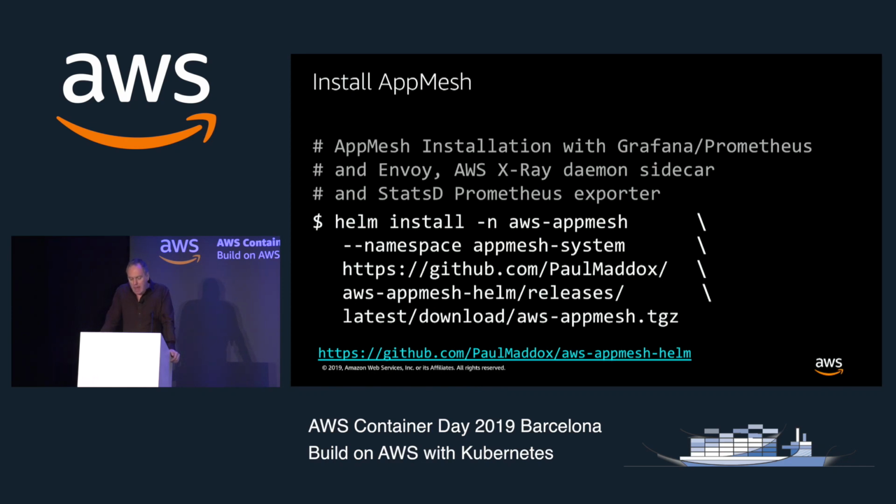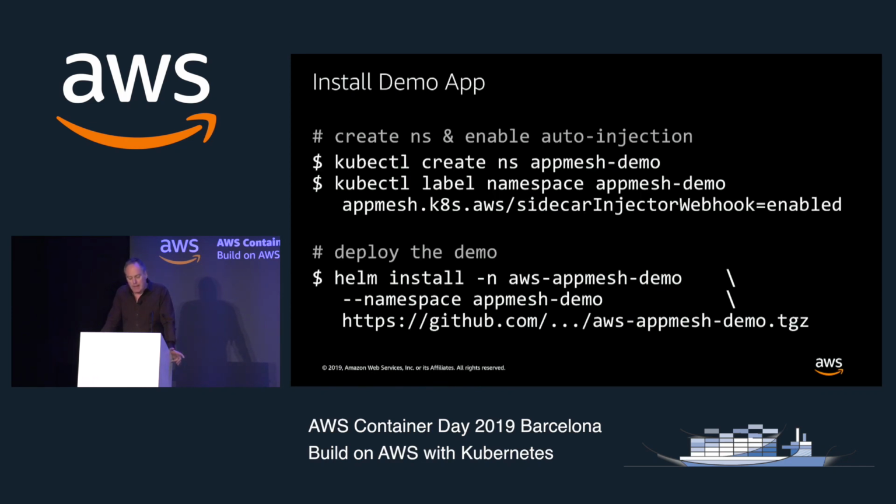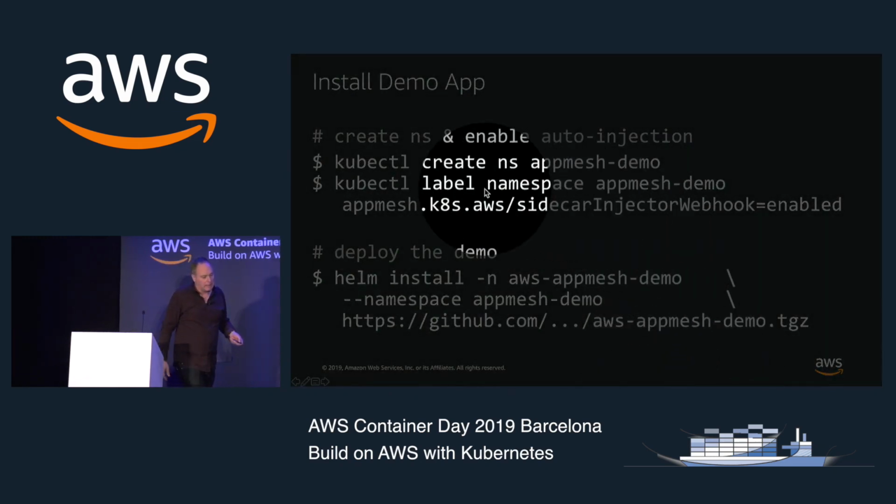You can do whatever you want. You can choose. And the second part is actually even more interesting. This is where you install a small demo. It's a little demo that is using, I think, 3 pods generating load and sending the load to 2 Nginx pods. And that's it. That's the whole demo. But you can install it and make it run with this Helm install and see if this is working. Yeah, that's the interesting part.